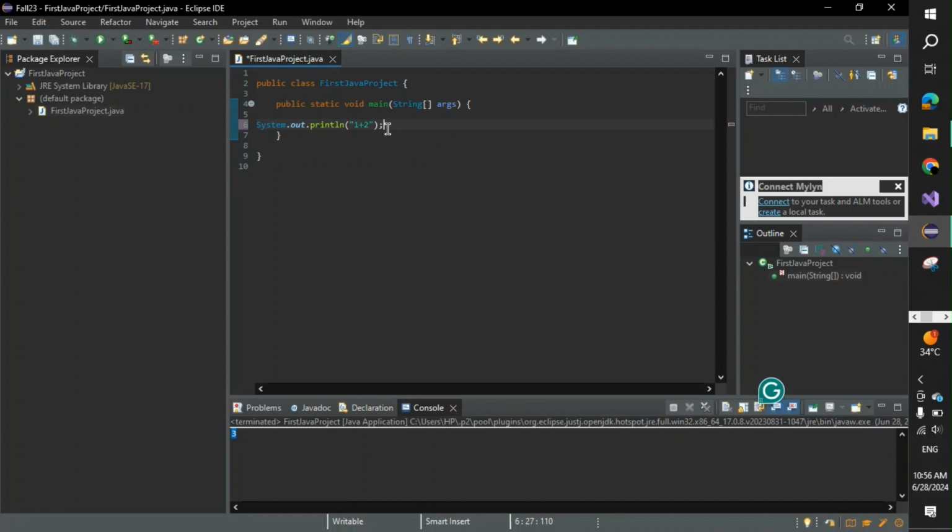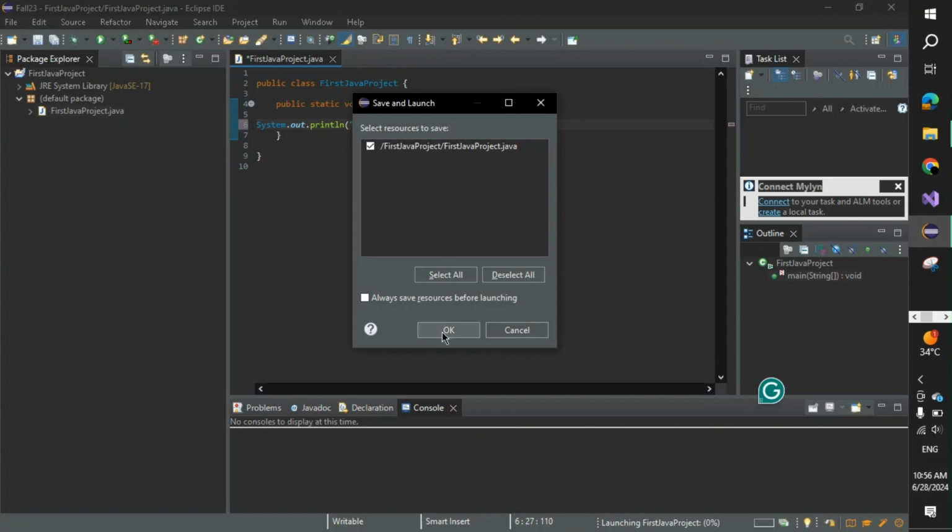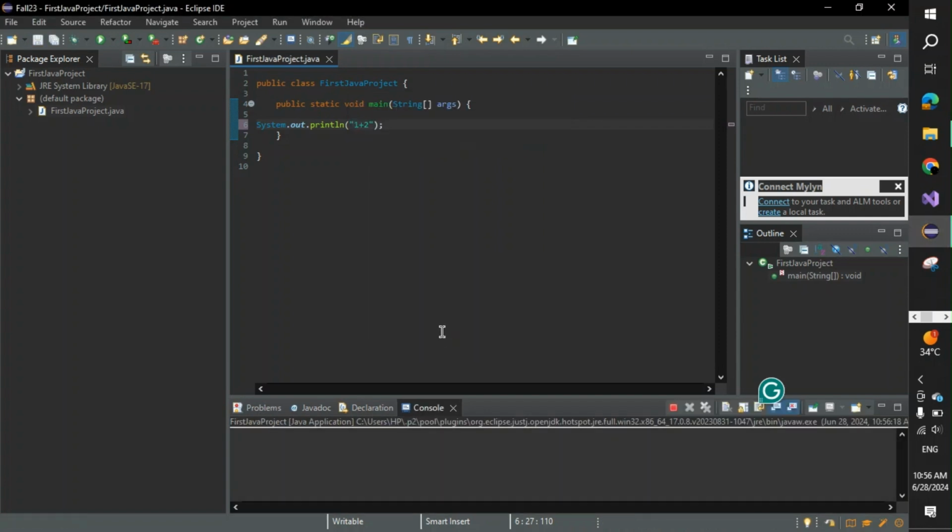So the program will print for me anything inside these two quotation marks. So it's 1 plus 2. As you can see, the program printed for me 1 plus 2. It's not a mathematical thing, it's now a string.